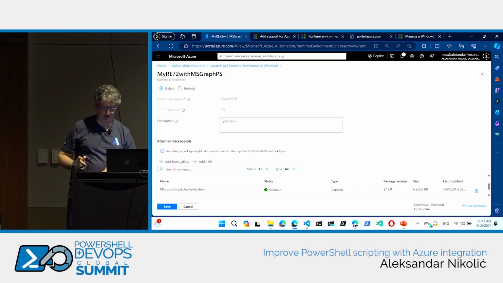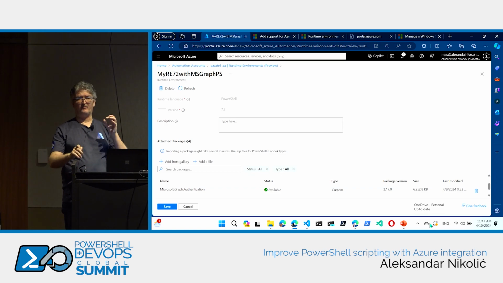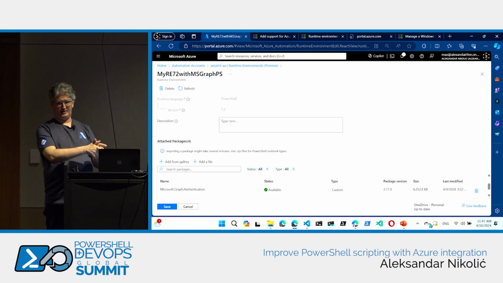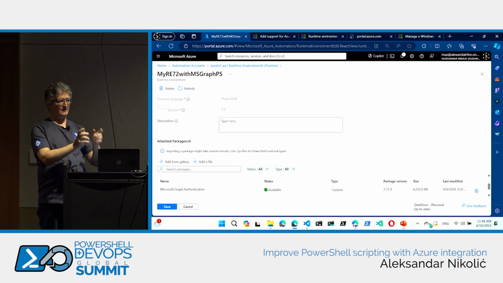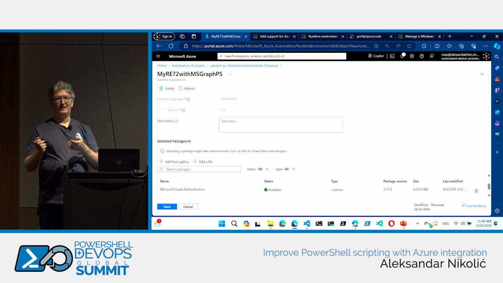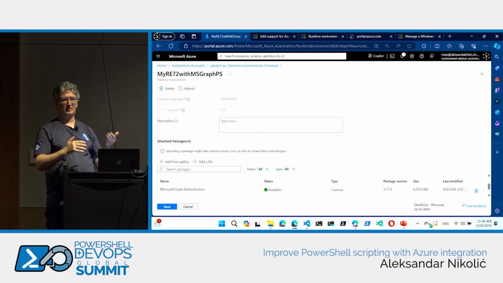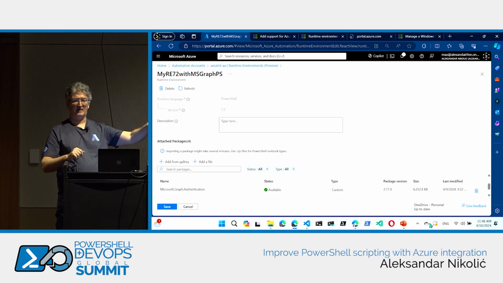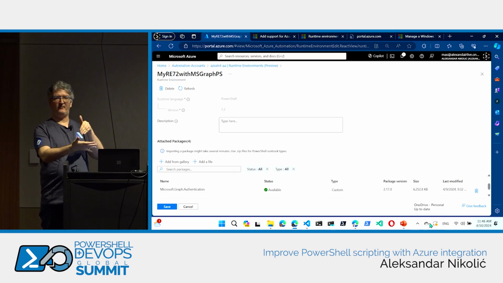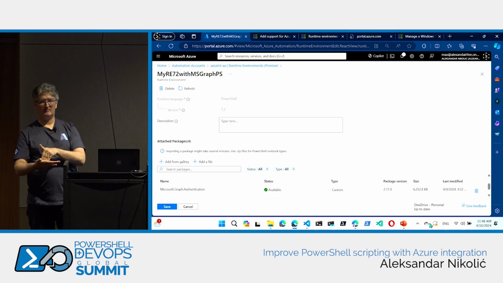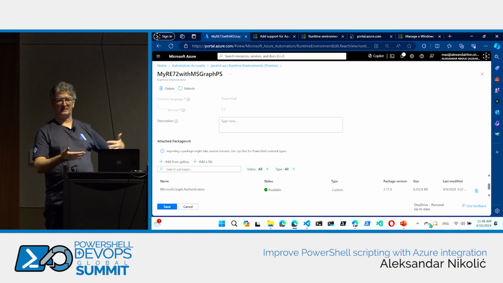Just be aware of one thing, because I'm kind of going over time: when you do that installation, for the change to be visible in Azure Automation, you need to restart the hybrid worker service, okay? Because the change needs to happen in a path variable, but even if you see it locally in a path variable, you need to restart the service, okay? Don't restart the whole server.